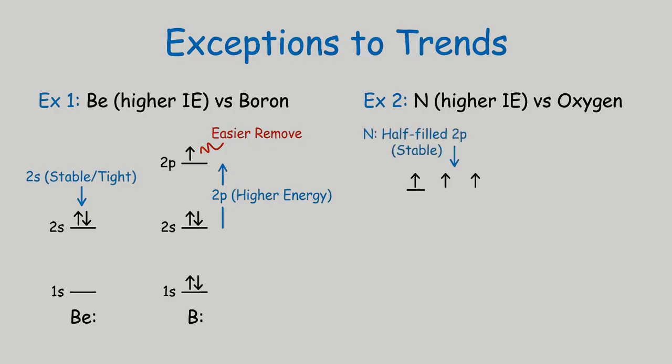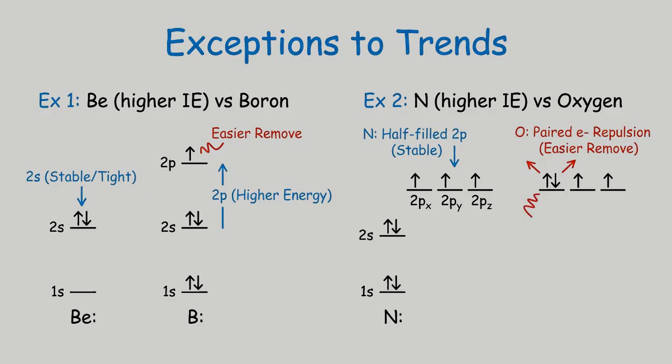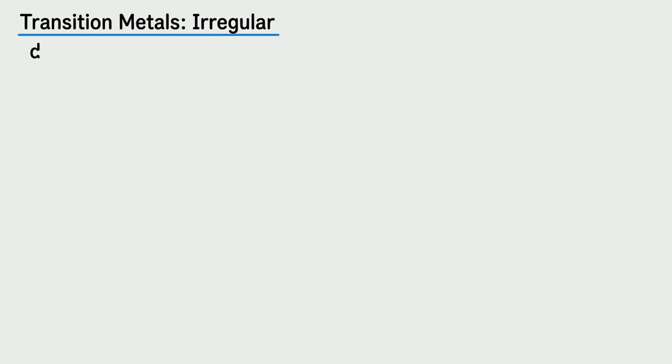Transition metals and inner transition metals also show irregular trends. That's because d and f electrons don't shield well, and their energies are close together. This leads to multiple oxidation states and less predictable behavior. In the lanthanides, poor shielding by 4f electrons causes the so-called lanthanide contraction. Atomic radii shrink more than expected, affecting the elements that follow.